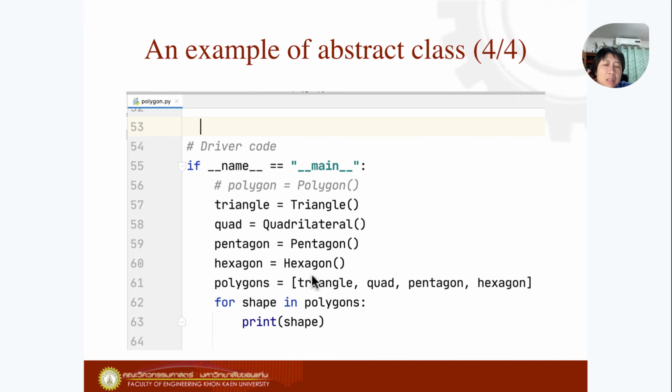Because all these objects are subclasses of class shape, that's why we can say for shape in polygon, print shape.